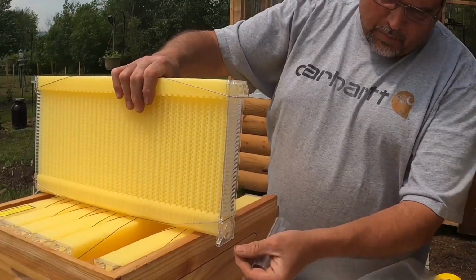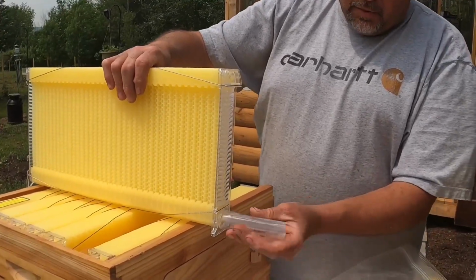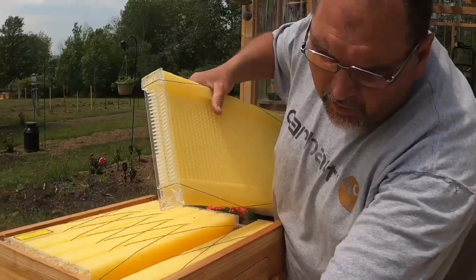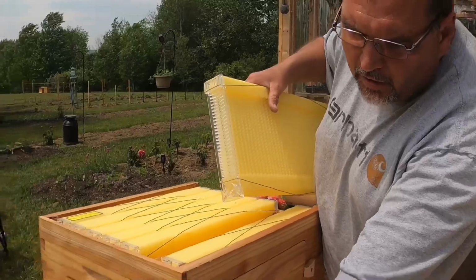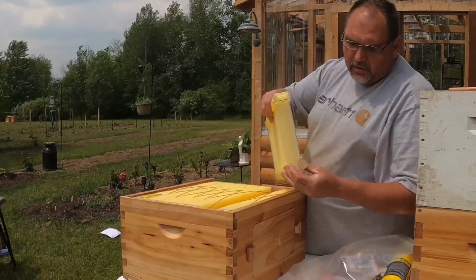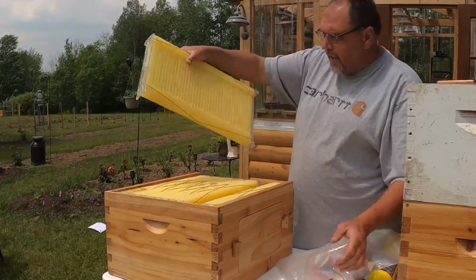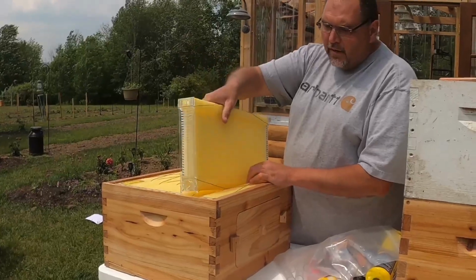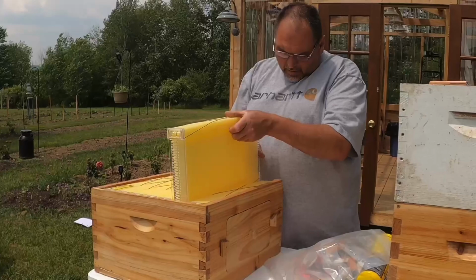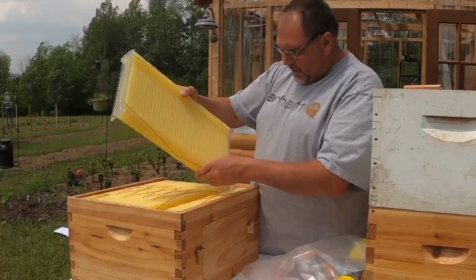You would take this cap off with the cap removal tool, just take that out. You put this tube in there, and then you would set your jar down here in the front, and it'll just drain into your jar. I'm assuming these are made in China. Actually, they say that right there. But there's a company in Australia that makes them. There's a bunch of different ones.